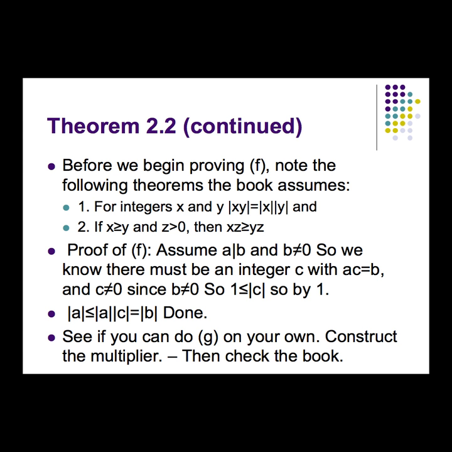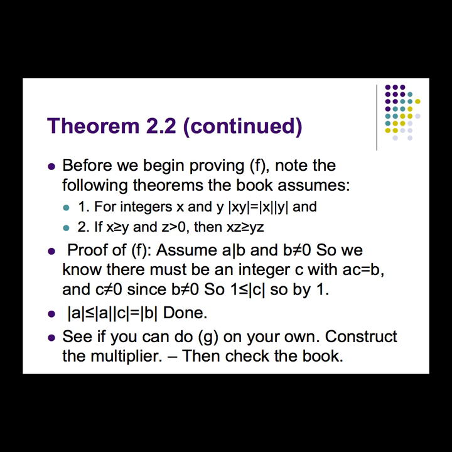You do know, by the way, there's another case of this that we're not using in this theorem, so I didn't write it here. But of course it is important and comes up, and that is if x is greater than or equal to y, and you have a multiplier that's negative, you'll get another true inequality involving the xz and yz, but the sense reverses. That is, if x is greater than or equal to y, and z is less than 0, then xz would be less than or equal to yz. We're not using that in this, so I didn't write it down.